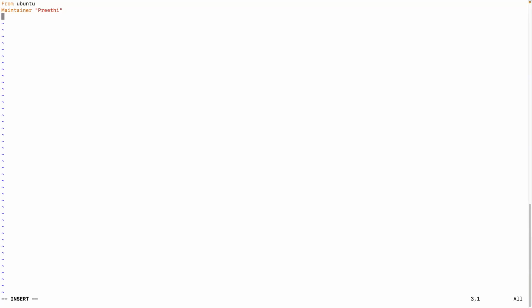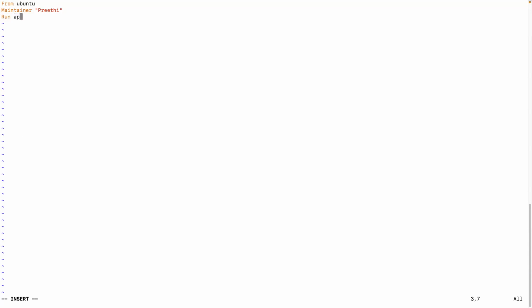Okay. And then comes the RUN command. It means whatever instructions you want to run during the build or during the creation will be placed in the RUN command, right? Let's say what do we need? We want to update the package manager, which is apt-get update, right?